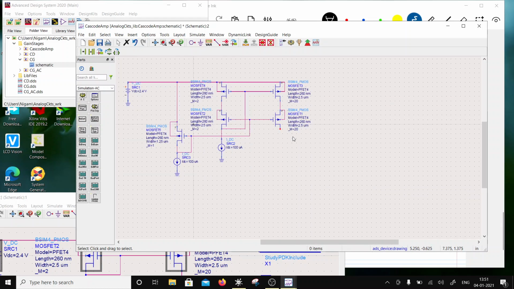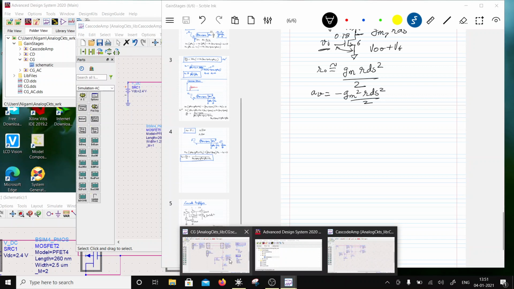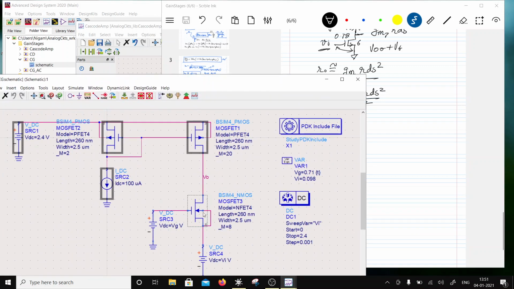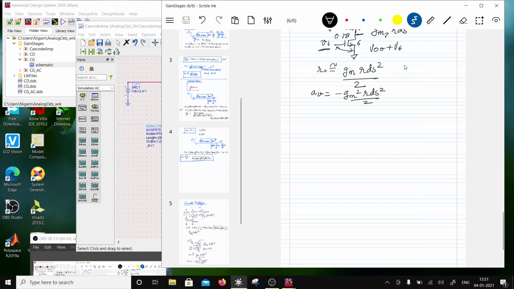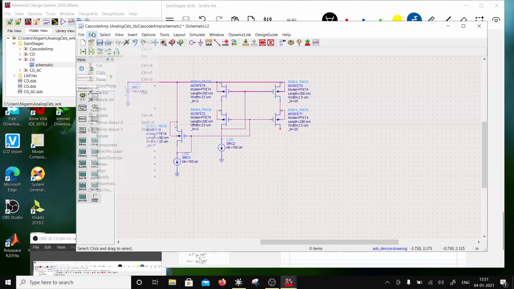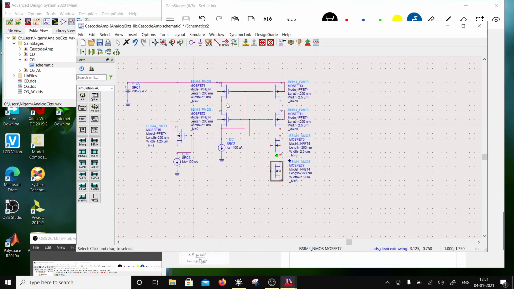And then what I'm going to do is choose 1/3 the size, which is over here. Okay, so here this is almost 1/3 the size, right? So I'm just going to say edit, copy, and I am going to paste this over here, edit, paste. Right, so this is going to be one stage, which is a common gate. This is going to be a common source. Now I am going to do a static analysis on this, which means a DC analysis to establish a correct bias.